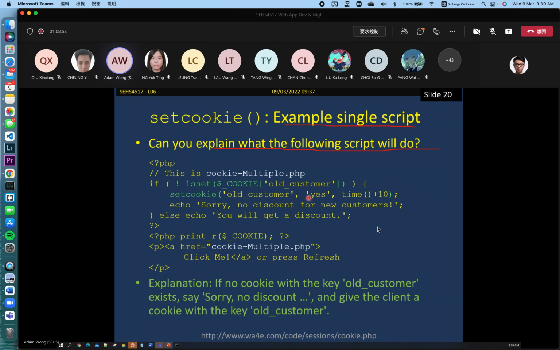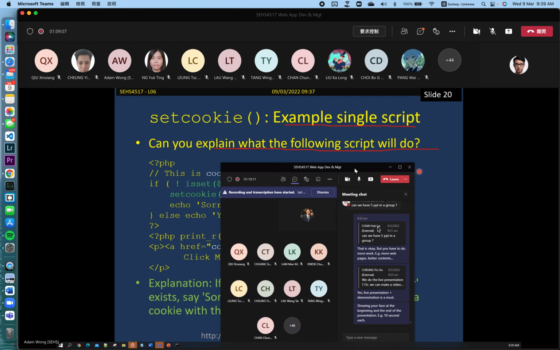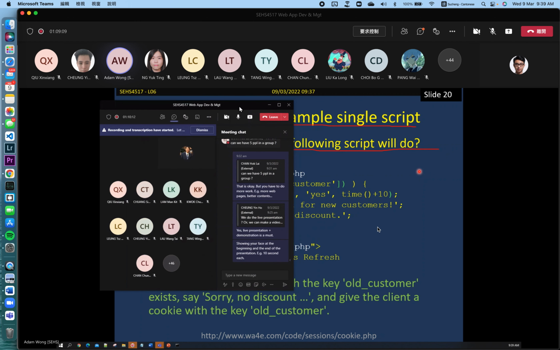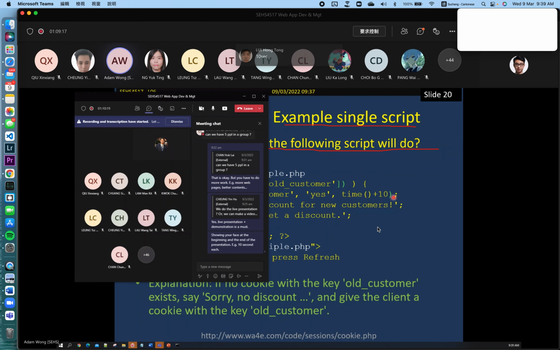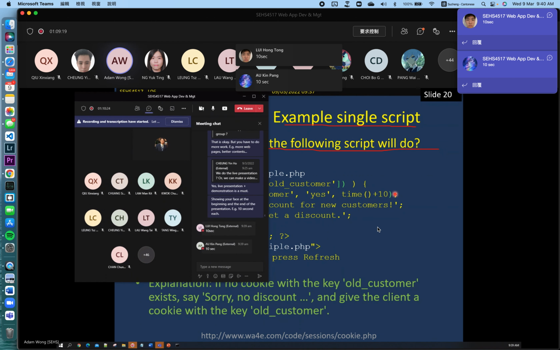And it will expire in how long? So your answer here. What is the expiration period of this cookie? Anyone? How long will this cookie last for, based on what is shown here? 10 seconds, very good.